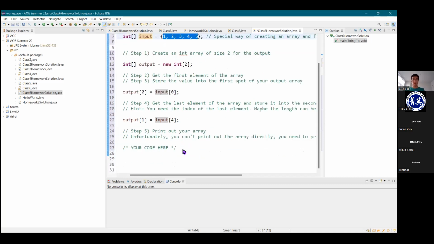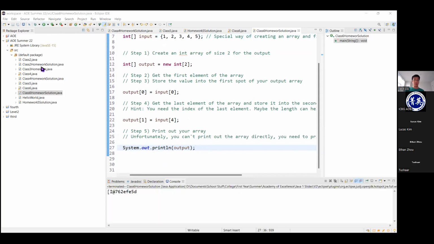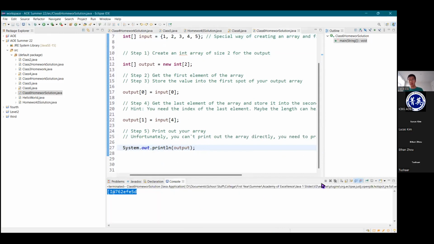And so this works. And the last step was just to print it out. System.out.println. And I said you can't just print out the array by itself like this. That's because if you run it, you'll see this.